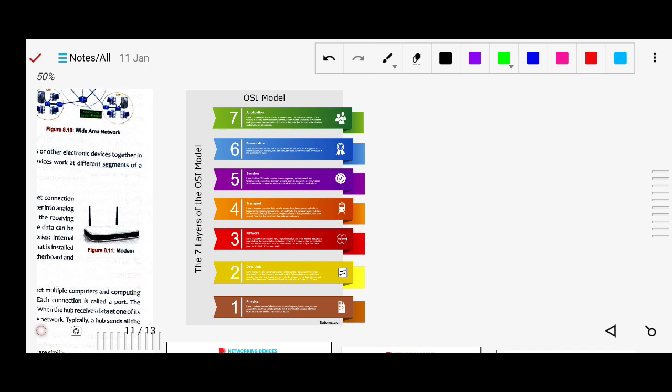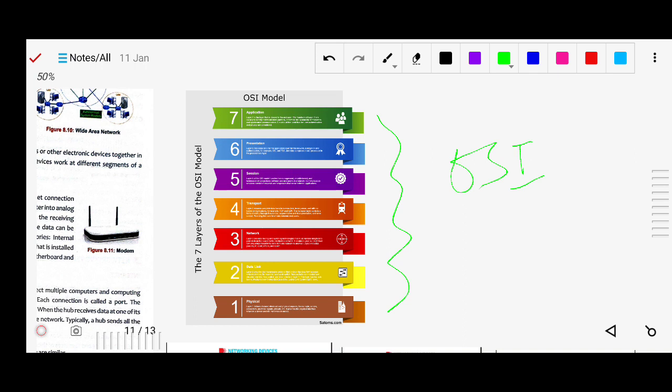As you know, in the atmosphere there are some layers, and each layer has its own purpose, its own work, its different functionality. Likewise, these layers have different functionality. And why am I saying this about the OSI model, the Open System Interconnection model? Because your routers, repeaters and all of these work on these different layers. How they work is based on these layers, and you will study these models in your higher classes.